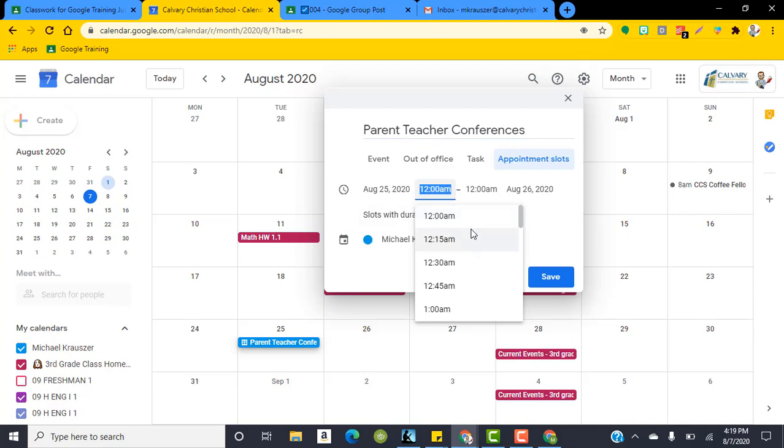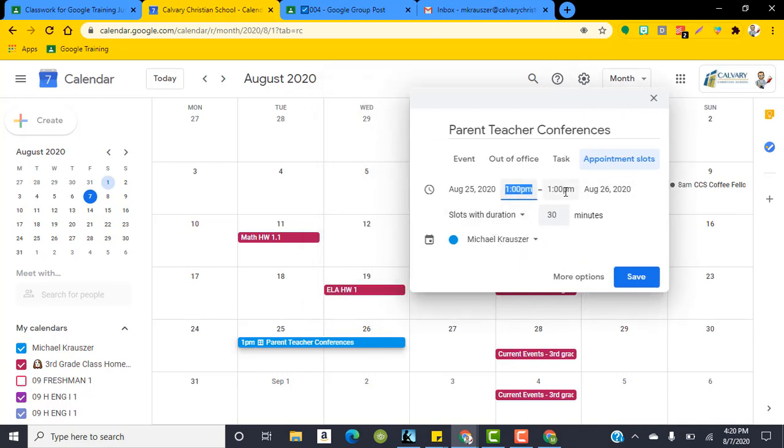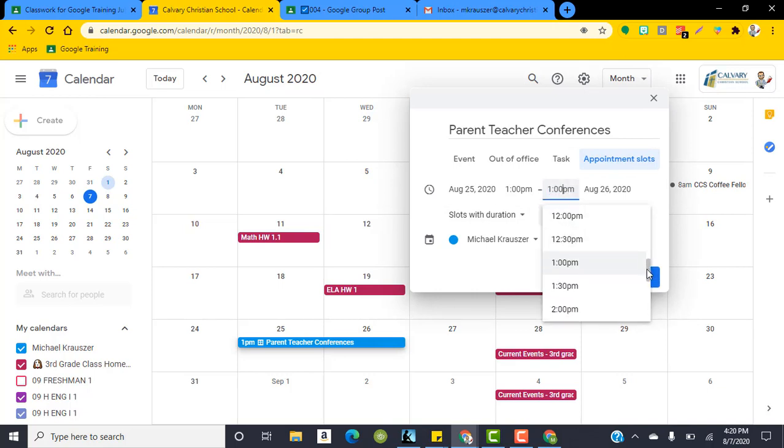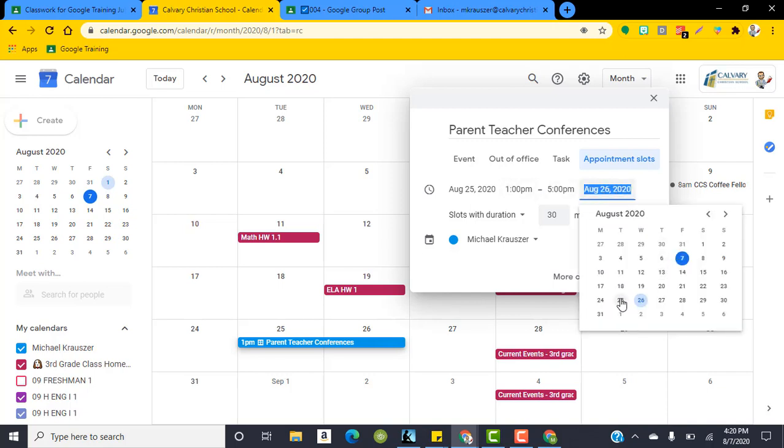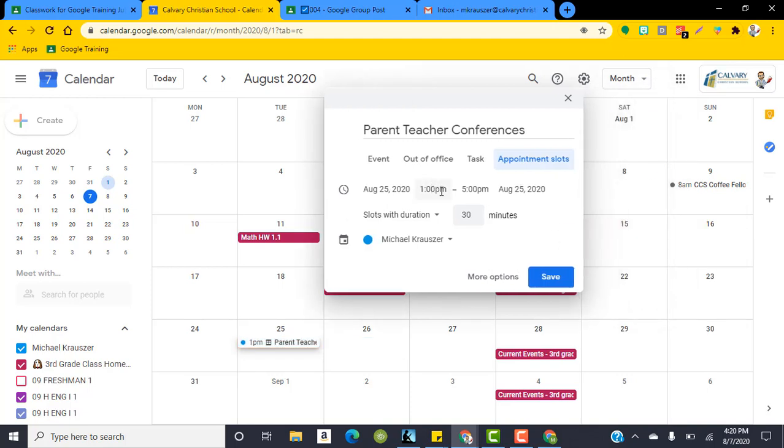So I'm going to say definitely not 12 a.m. I'm going to start my parent-teacher conferences, and I'm going to say I'll be available from 1 p.m. until 5 p.m. Now notice it says until August 26th, so I'm going to click on that date, and I'm going to make that August 25th. So I'm essentially available for 4 hours that day.